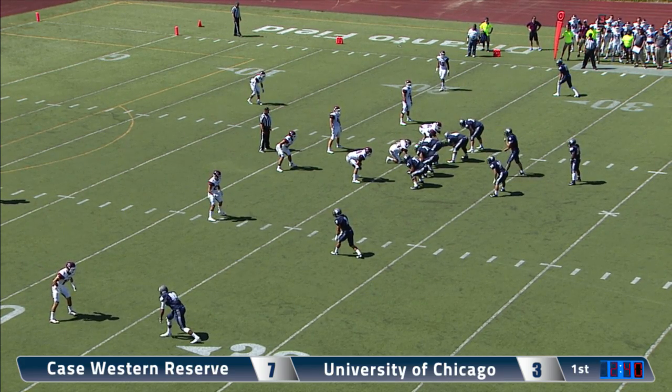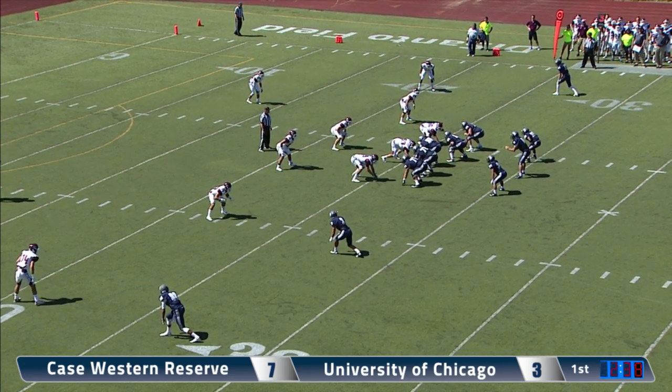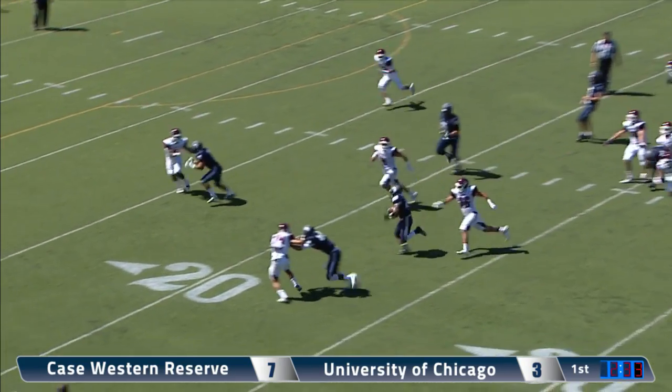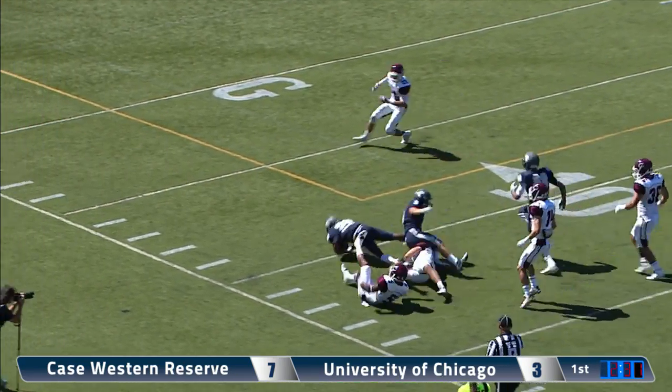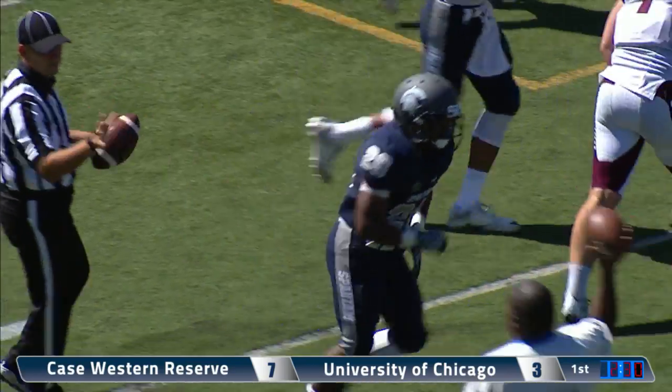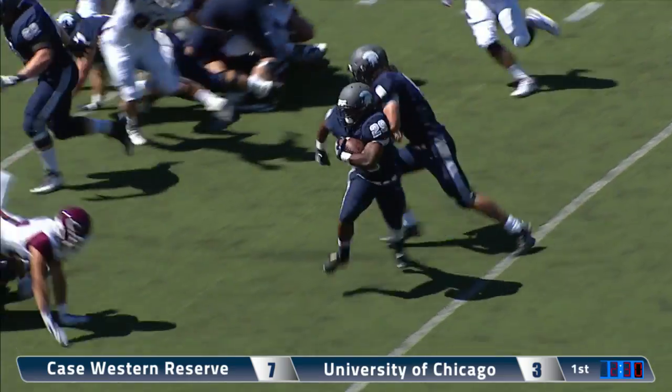3 wide set, 2 in the backfield, and a pistol snap for Kuda. Anthony in his right pocket. He takes the snap, hands it off to Anthony left. Anthony outside left tackle inside the 15 to the 10 and tripped up at the 9-yard line. Jackson Gary on the tackle. It's a first down for the Spartans.